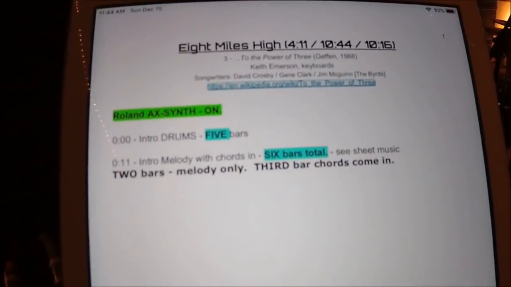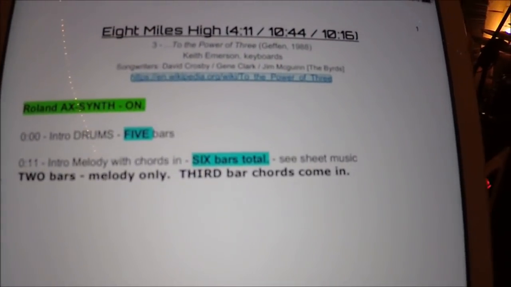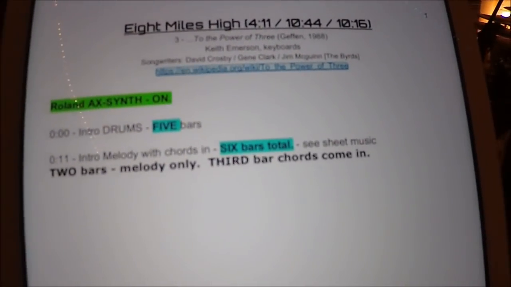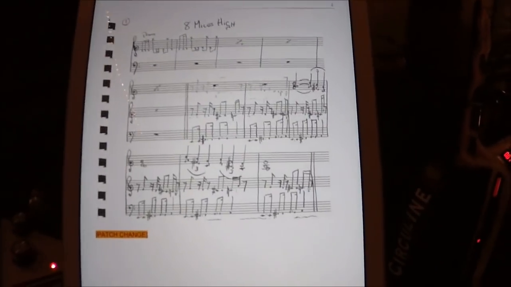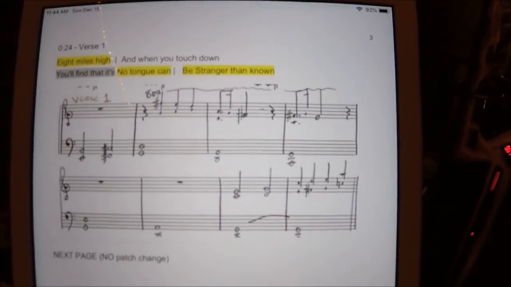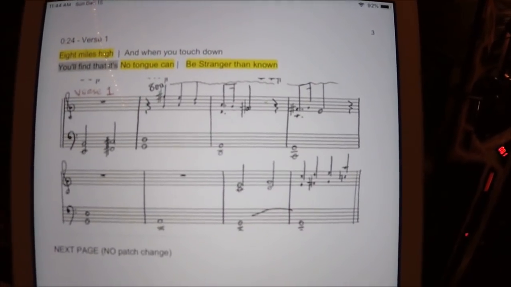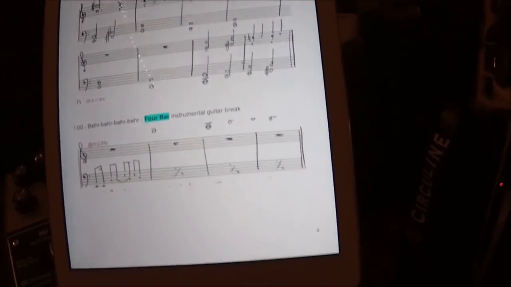boom, open it up, and then I've got notes. There's a YouTube link if I need to recheck something on the road. The stuff in green is my notes at the beginning of the song. Anything in blue is rhythmic changes. If I want to scan in some sheet music like that, I can read the sheet music. I can even have the sheet music with notes and lyrics I put highlighted in yellow. I've got a whole color system of doing things. So there you go with that.